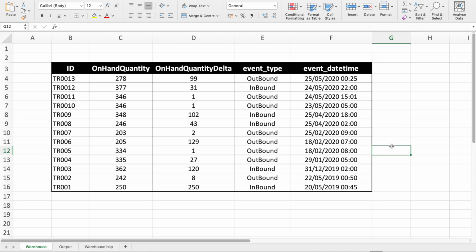Okay, now in order to do the calculation, the very first thing that we need to do is identify day 1. Because we need to know the day from where we need to go prior to 90 days and then see how many items have been lying in the warehouse for the last 90 days, and the same way we do for 180 and 270 and 365 days. So the first thing that we need to do is find our day 1.